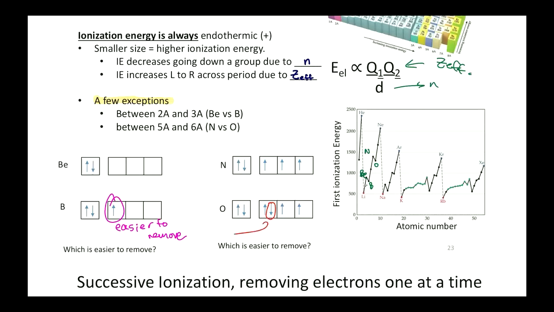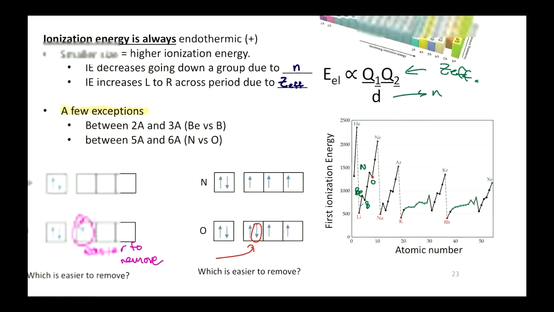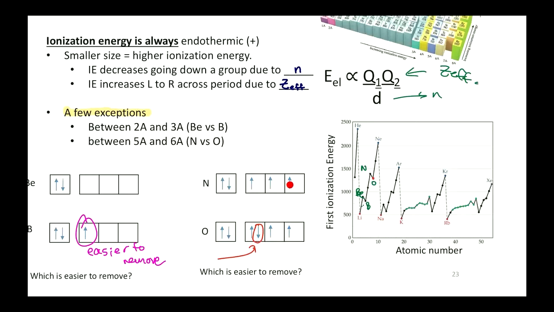So this one is easier to remove because it's different. And so that's what we see here. See how oxygen's just slightly lower than the nitrogen counterpart. Remember, when we have a completely half-filled subshell, we get a little extra stability. So this is a little bit more stable than predicted because everything is spinning in the correct direction, happily half-filled. It will be the same for d orbitals, but don't focus on the d orbitals as much.